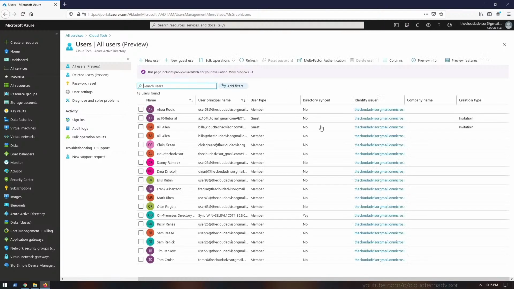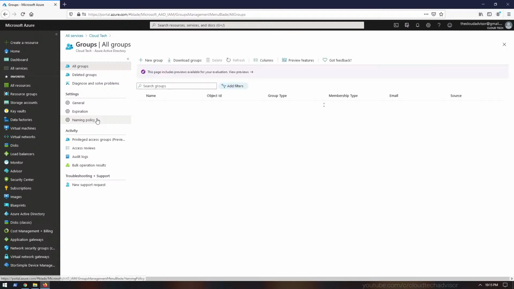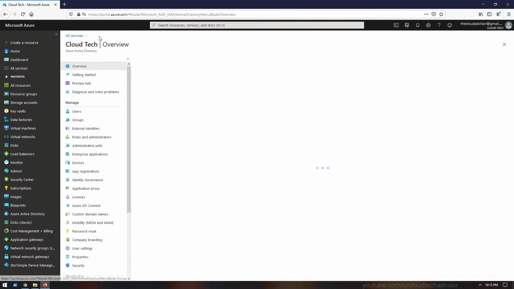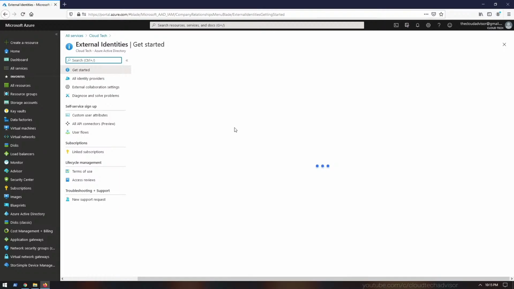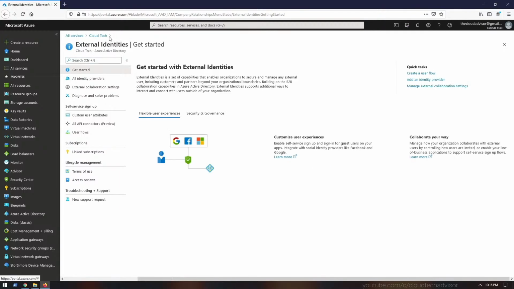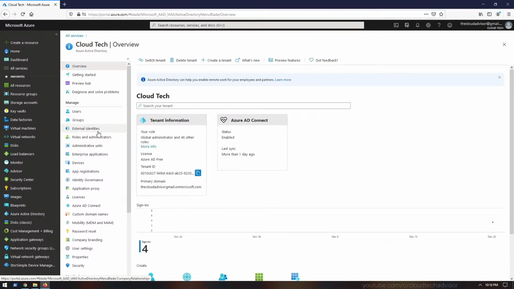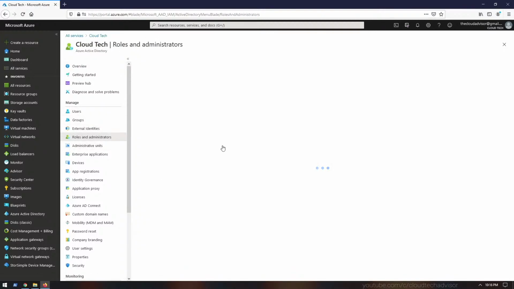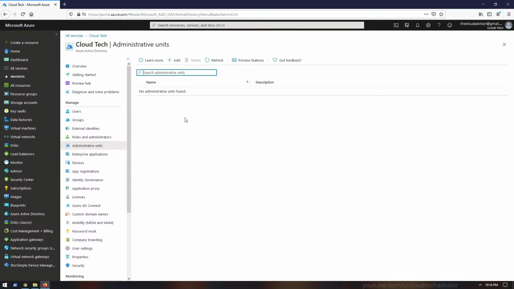Let's begin with users. In this tab you can create new users, you can do bulk operations. Later you will see a demo of how to do these operations. On the left side you can configure self-service password reset and settings related to the accounts. Security groups, which have the same purpose as the classic Active Directory. External identities tab, which will help you to collaborate with external identities. Building the roles for your directory. Also you can create a custom role.